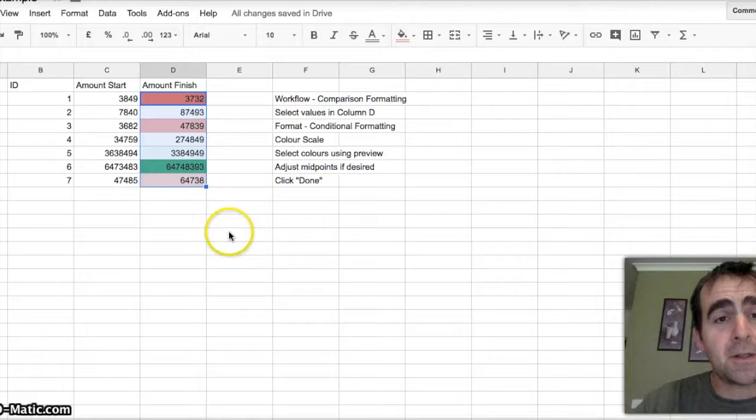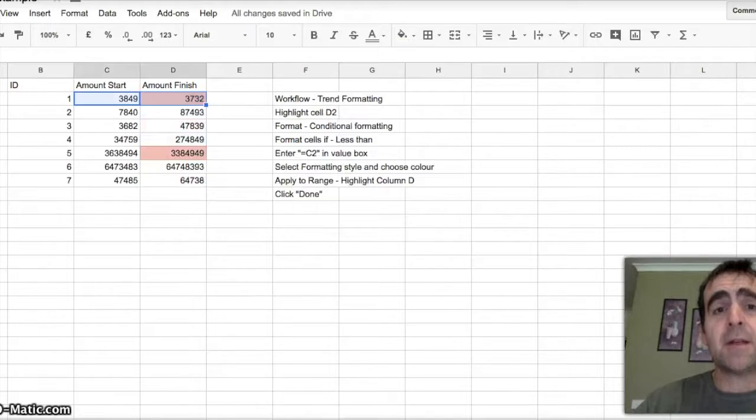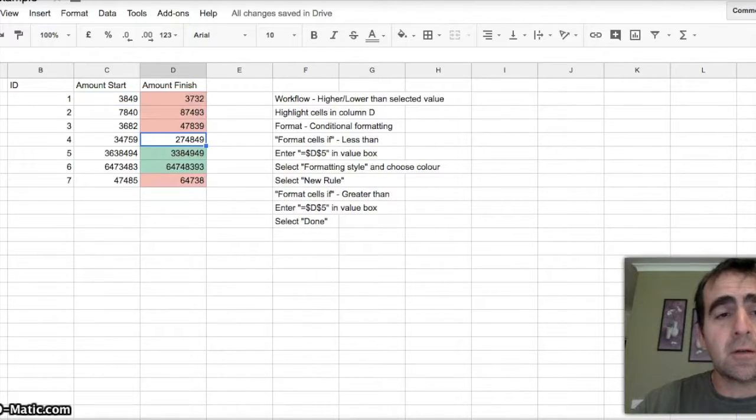The first kind of conditional formatting that I'm going to show you simply ranks data with colours based on highest to lowest. The next kind allows you to see whether or not something has gained or lost value over a period of time. The third kind allows you to compare all the data in a column to one value that you select in that column. Let's dive in and have a go.